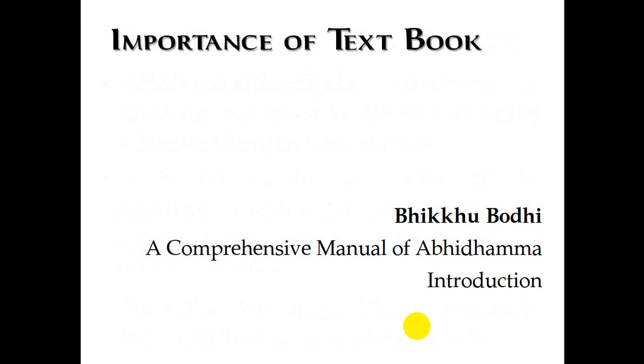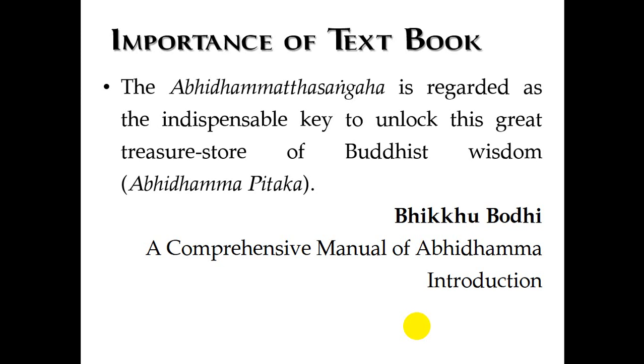Bhikkhu Bodhi said of the importance of this text that it is regarded as the indispensable key to unlock the great treasure store of the 7 Abhidhamma texts. So for those who want to learn the 7 Abhidhamma texts, we have to learn this one. Therefore, in Myanmar we learn it by heart and try to understand this text before we learn the 7 Abhidhamma texts. If you know Abhidhammatthasaṅgaha, you know the contents of the 7 Abhidhamma texts, right?